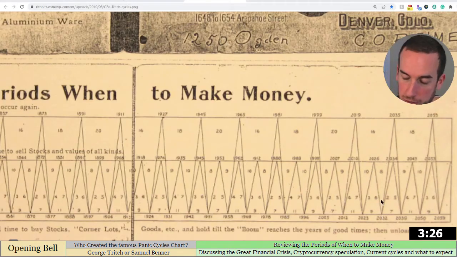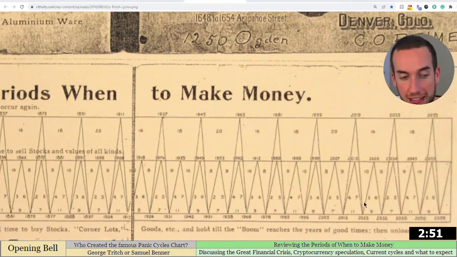is going to kind of, I don't want to say it's going to be like 2008, 2012, but it's kind of the same pattern. 2026 is going to be a good time to unload, and 2032 again is going to be a good time to re-up. And from 2032 to 2034, 35, that's going to be the time to kind of sell everything. Again, like if we would have done the same thing with real estate and stocks in 2018, 2019, we would have been really well off. Again, everybody's situation is different.